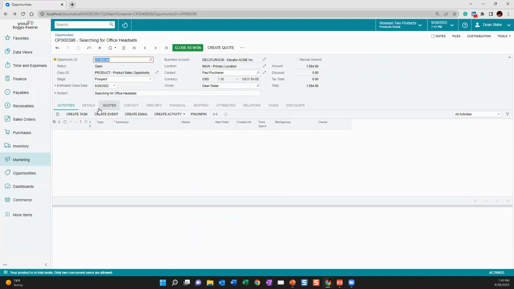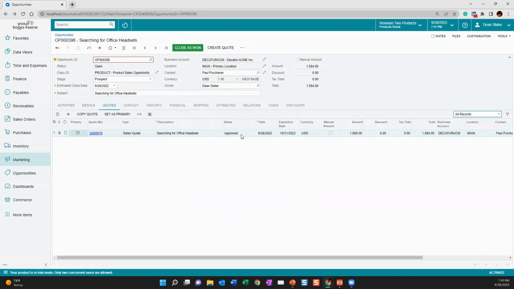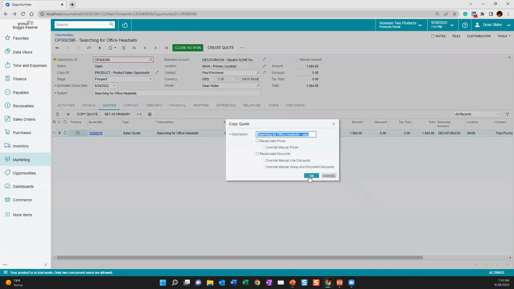Let's say I make a couple more phone calls with Paul. I would add that as an additional activity and keep that going. He calls me back and he says, well, that's decent. That's actually a really decent price. I'm okay with that. Let's go with maybe 24 instead of 12. Let's see if we can outfit the rest of the office.